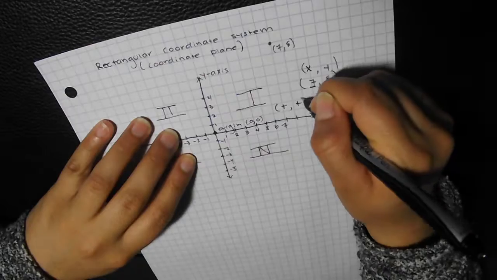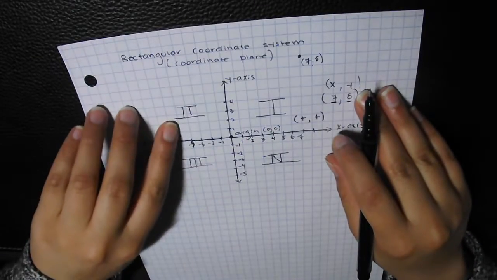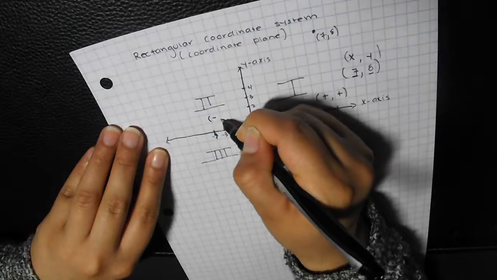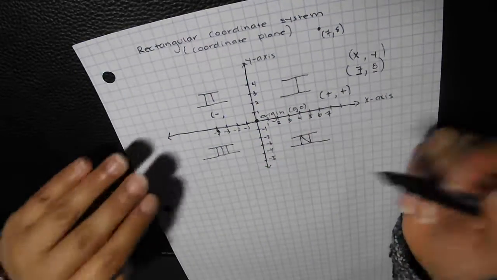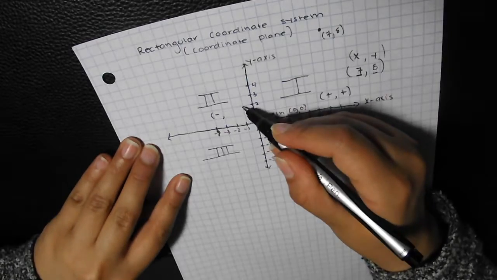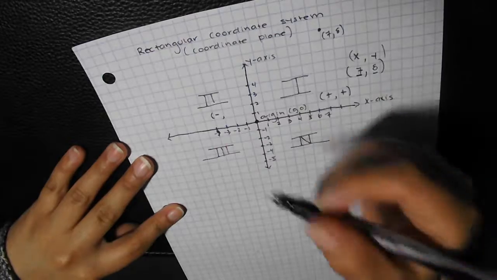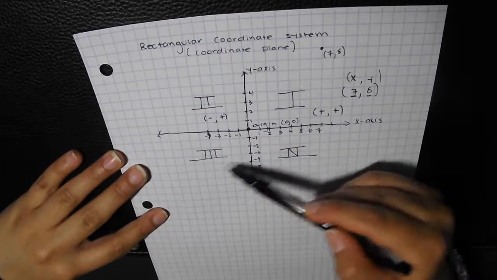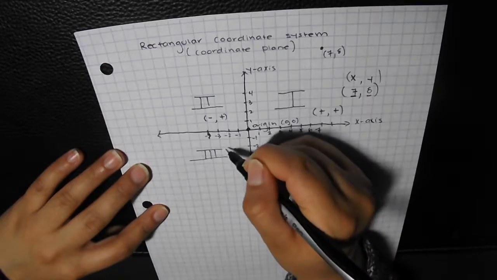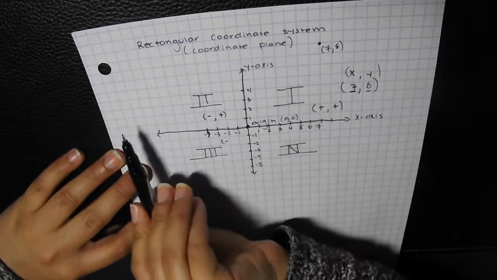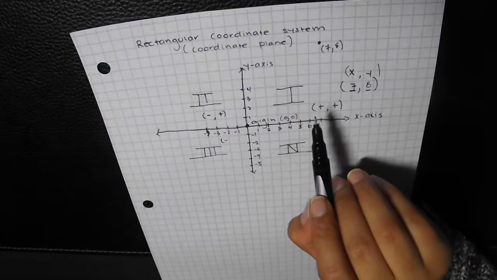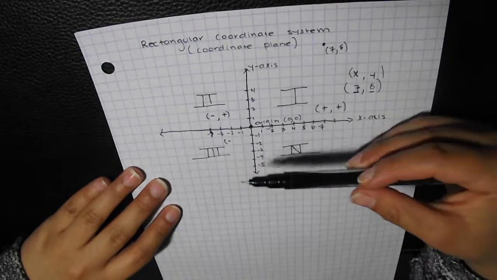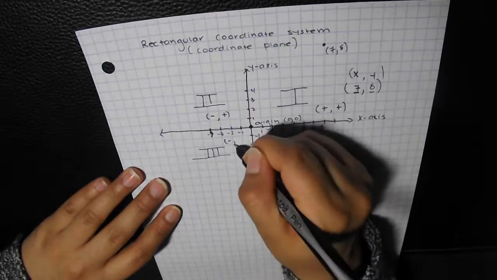Alright, and now moving along to the second quadrant, our x is to the left of the origin, and so our x value is going to be a negative value. For example, if I'm told to graph the point (-1, 2), I'm going to go to -1 for my x and up 2. And so our y value is going to be positive because it is above the origin. Now down to the third quadrant, we're going to have a negative value for our x because we are to the left of the origin, so you're getting more negative. And now for y, we're also below the origin, and so that value is also negative.